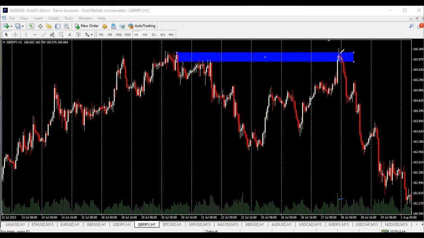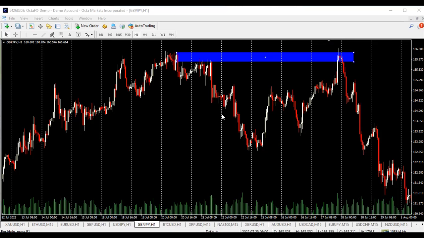Then you want to sell after the close at around this place or this place, and take profit at around this level. But if you want, you can have take profit one, take profit two, take profit three, take profit four, and then you're out of the market. So that's how to trade supply and demand using volume spread analysis.